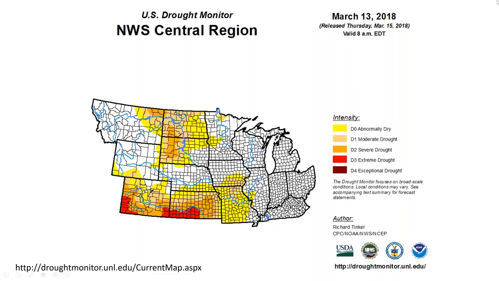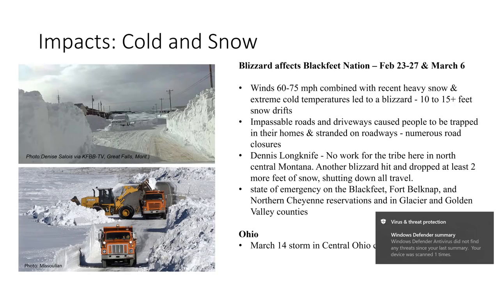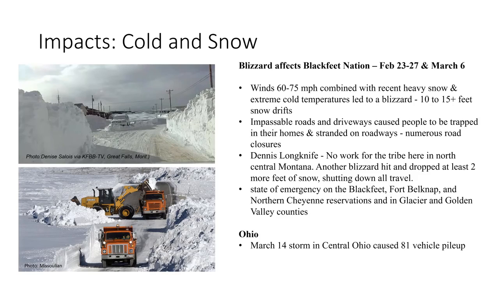Okay, so we've talked a lot about the conditions that we've seen in the last 3 months, as well as the month and the last couple of weeks, and I want to take a minute to highlight some of the impacts that have been observed across the region. I've broken this up into cold and snow, agriculture, and streamflow and flooding. Those seem to be the biggest impacts that we've observed, as well as development of fires, especially in Kansas. So I'll highlight those three different categories of impacts.